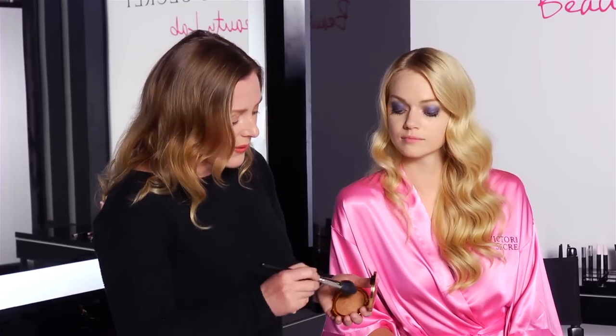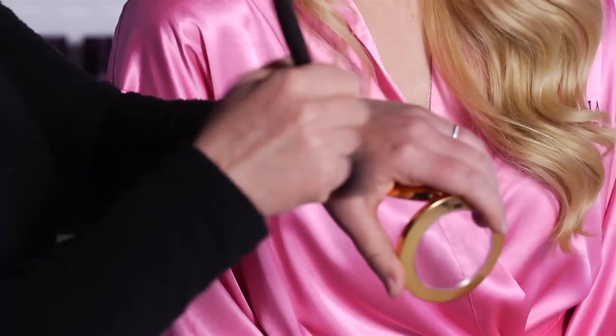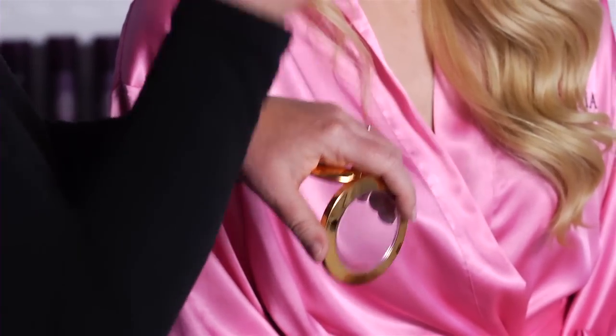For the cheeks, I'm going to use the Baked Mineral Bronzing Powder in Goddess. And this blue and bronze look great together. They're a really summery colour that I think look great on everyone. Lindsay has very pale skin, so I'm not going to use too much. What I do is I just dab the brush in the bronzer and then put a little on my hand, so you're not going to put too much on the face.